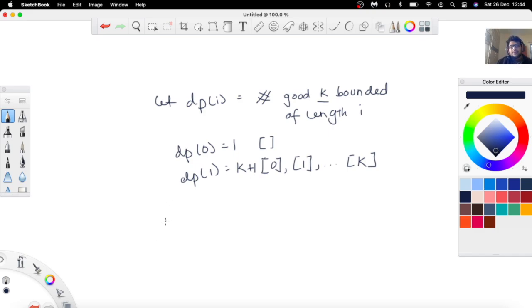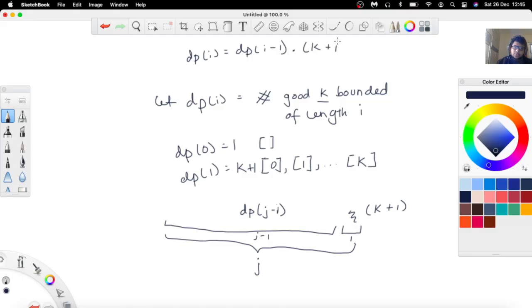Now how do we build this? Let's consider a dp list of length j. Now, note that if you have a good list, then all sublists are also good. So we have one of length j. So let's say this is length 1 and this is length j-1. Then we can consider the number of good lists of length j-1. So that's dp(j-1). And think how many options are there for us to add something here. And that would obviously be k plus 1, because you can add 0, 1, 2, all the way to k here. So our basic recurrence would be dp(i) equals dp(i-1) multiplied by k plus 1. And this is not really DP. This is just k plus 1 to the power n.